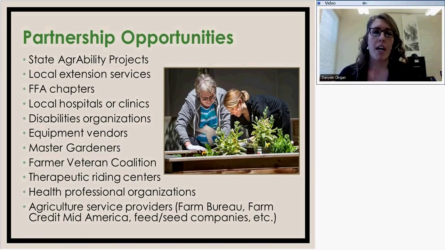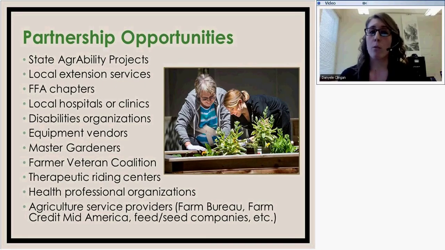So in terms of partnership, there are partnership opportunities everywhere, and it's going to vary depending on what region of the country or what state you're in as to what opportunities might be available. I think one thing is if you're an interested occupational therapist and want to get involved with agriculture, it might be a great start to contact your state AgrAbility project and see what kind of opportunities are available. They might be working on some efforts to promote healthcare services or to educate health professionals, might be working on projects that are helping farmers. So all sorts of things that you could contact the state AgrAbility projects about and see maybe what they're doing.